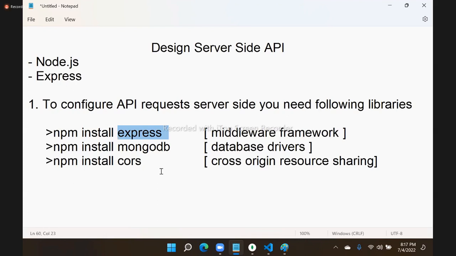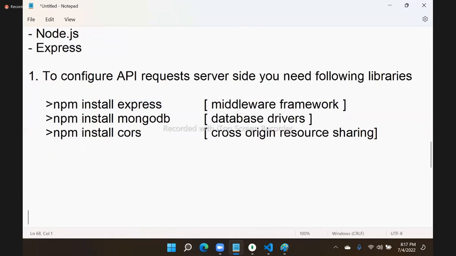Body parser is needed for translating the data coming from a form into JSON. But now Express internally has a body parser. You don't need a separate one. When data comes from a form, we need to convert it into JSON. For that, we need this. So these are the general libraries required for configuring.